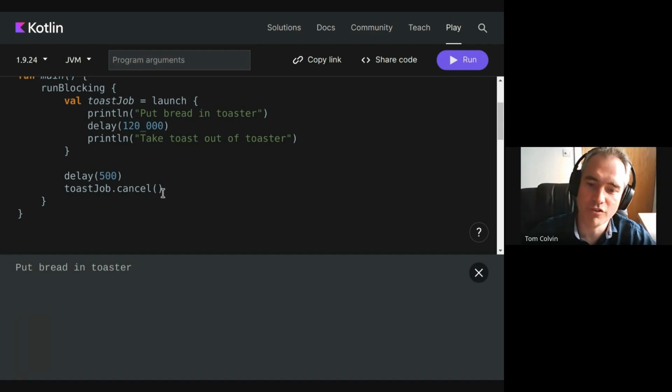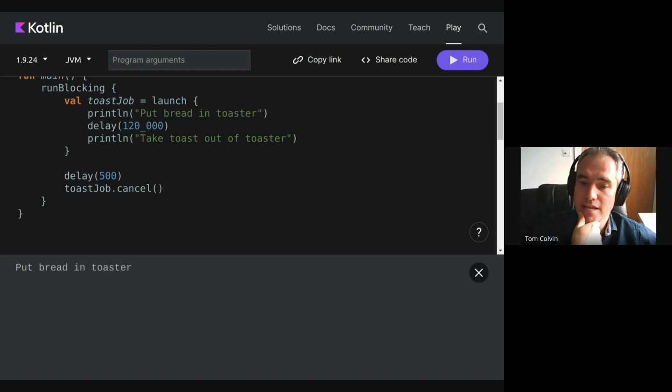You can only cancel the coroutine once it has yielded to the coroutine dispatcher. One way of yielding to the coroutine dispatcher is using a delay. A delay goes back to the coroutine dispatcher and tells it, here's 120 seconds of time, do what you need with it. That is yielding to the coroutine dispatcher. Another way of doing it is literally calling the yield function, which is like saying delay, but without giving a delay. It's saying to the coroutine dispatcher, let's just see if things have been cancelled, let's see if you need to do something more important, but if not, I'll come back, please. There are various ways of managing this yourself.